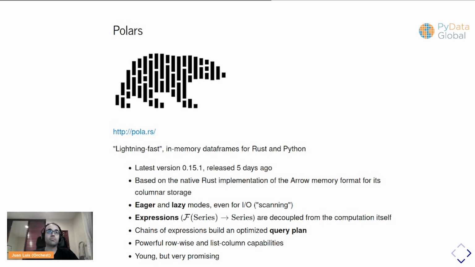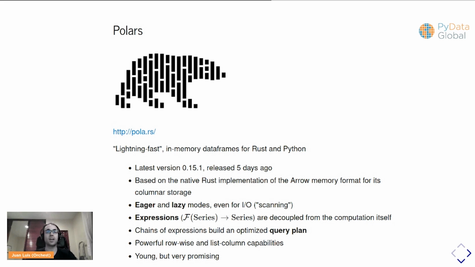The most interesting thing about Polars, and we're going to see that in a moment, is its expression system. You have a series of very functional APIs that you can apply to the Polars data frames, and they are very elegant and very efficient. And Polars is able to optimize this series of expressions, building a query plan very similar to what traditional SQL databases have done for many, many years. And even though the project is very young, it was created in the middle of the COVID-19 pandemic in May 2020, if I'm not mistaken.